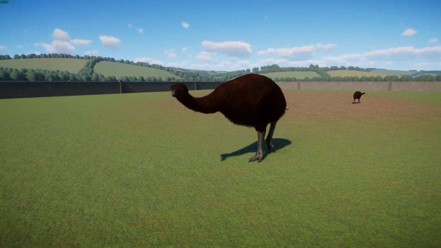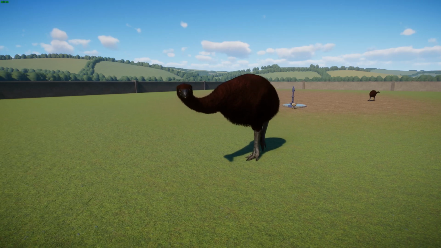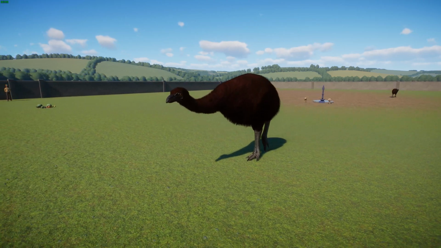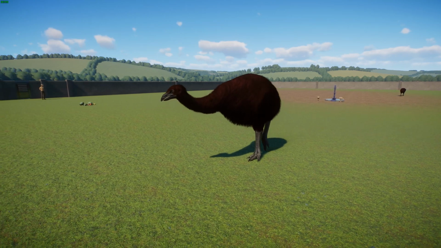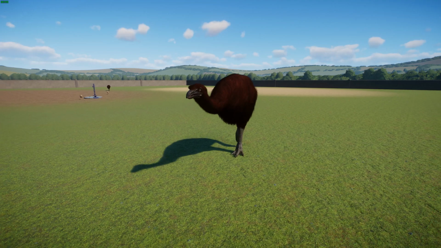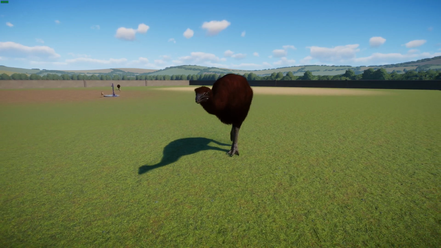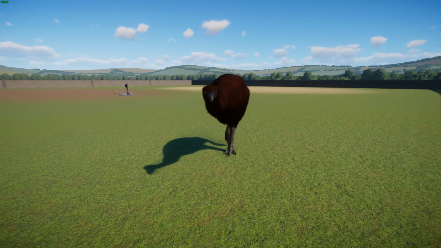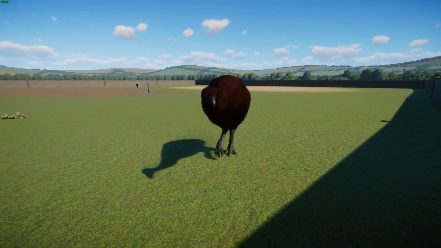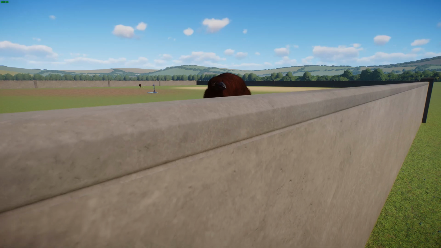From what we know about their ecology, they lived in the South Island of New Zealand as well as Rakiura, also known as Stewart Island, and they were very generalist in terms of their habitat. They lived in dunes, scrublands, forests, and grasslands, especially alpine areas as well. And as I mentioned, they were driven to extinction by the Māori about 600, 700 years ago.